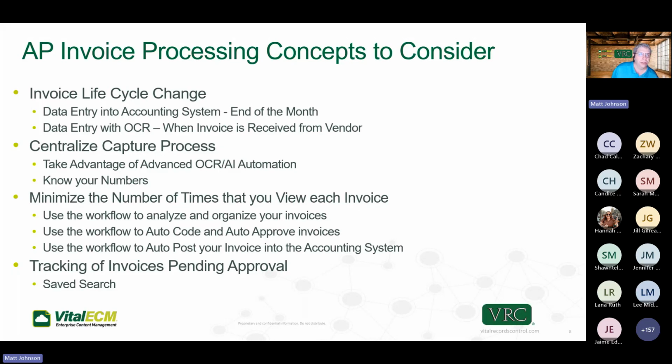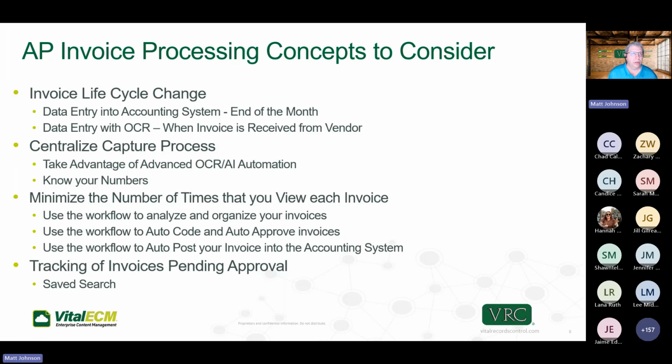And what's important about that for us is to know your numbers. What I mean by that is it's important to know what vendors are templated, what should be templated. Are you getting the most bang for your buck when it comes to the OCR and AI? And if not, reach out, let us know. We can work you through that process.